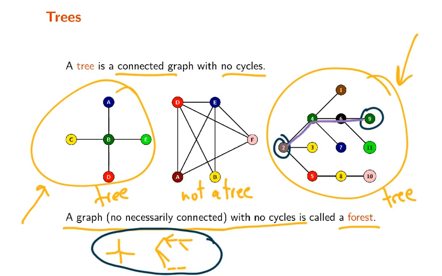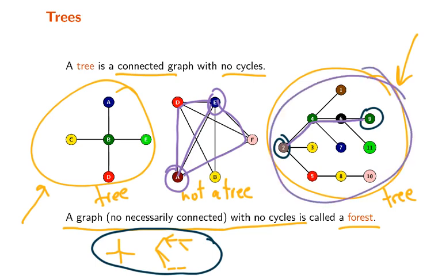Instead, in a graph that is not a tree, so for instance, in the second one, to go from here to here, we see we have more than one way. We can go like this, or we can go like this, or even we can go like this. So there is more than one way to go from one vertex to the other in general in a graph. But when the graph is a tree, no.